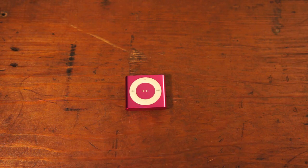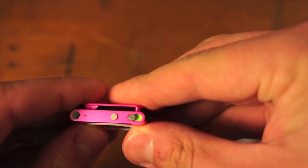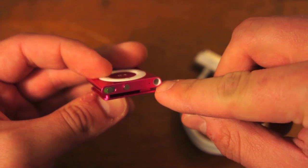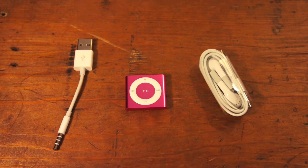I have no problem whatsoever with the iPod Shuffle, which at $49 for 2 gigs is not exactly a steal. There are cheaper budget players out there, but none of them will sync with iTunes, so if you live in the iTunes ecosystem, this is the cheapest way to do it. There's no screen, there's a click wheel, and up top you have a switch to either shuffle or listen to things in order. There's no 30-pin connector — all the audio comes out of the earphone jack, so this won't fit in most iPod speaker docks, but there is a cable to connect it to your computer that comes with the Shuffle.